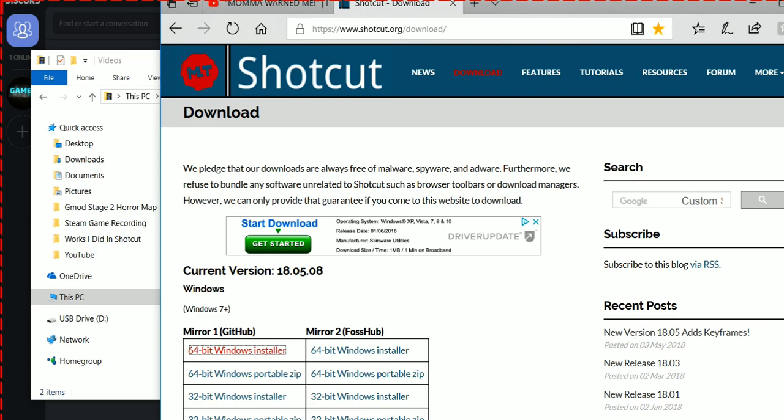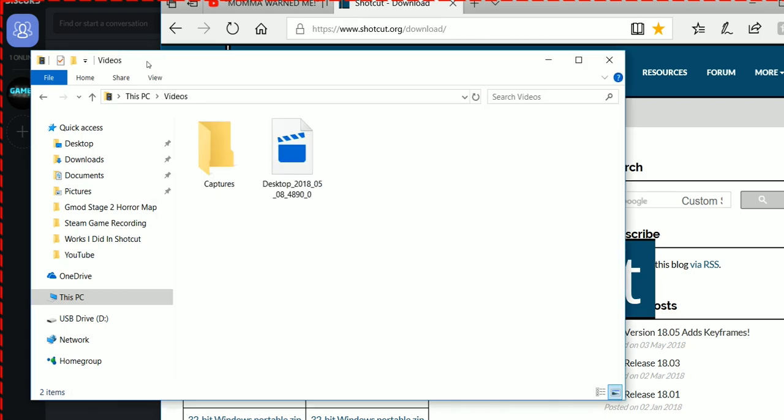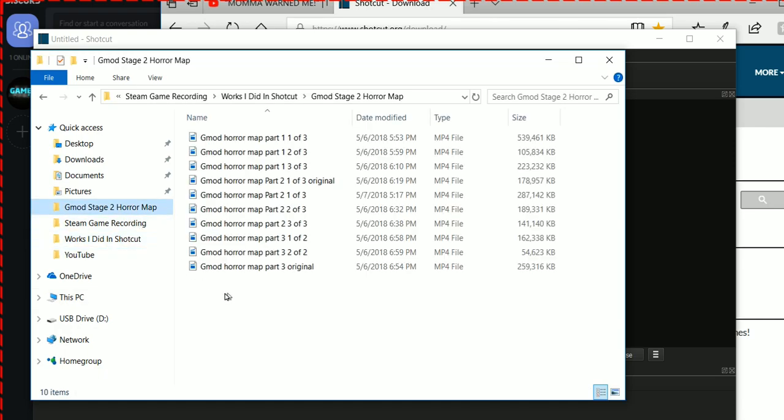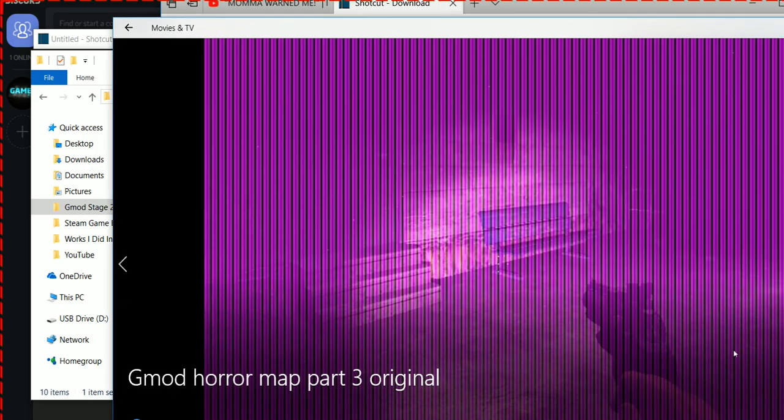Now, once you have that downloaded, open up Shotcut. I'm going to give you a little demonstration on what will happen. But what I do is usually how to edit your videos. Just click on them. So I got these two separated. They're from this one. So click on this, trim.